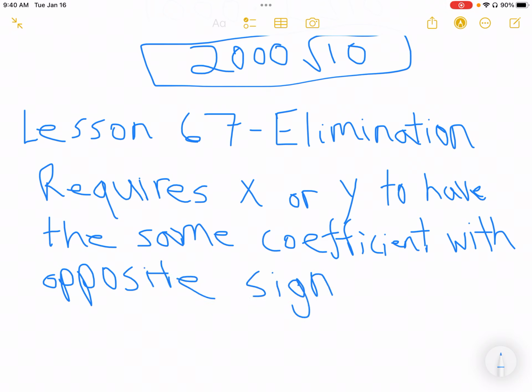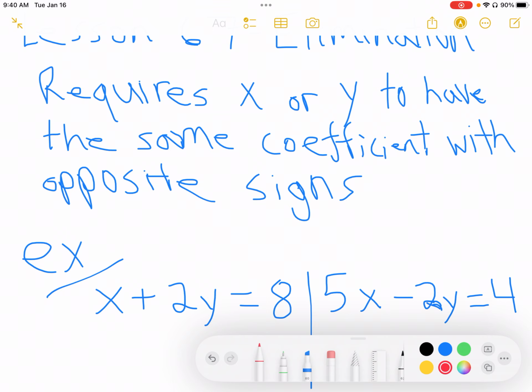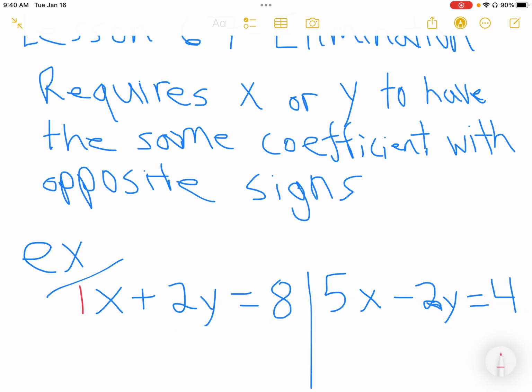Okay? Alright, well, what do I have here? So 2y, will have the ugly 2. Okay, that's one thing I have. Let's look at this. So I have coefficient in this first one is 1, okay, times x, and then I have plus 2y, and then I have equals 8, and then I have 5 times x, and then I have minus 2 times y. Well, the x's have a coefficient of 1 and 5, so they're not the same coefficient. But then my y's, I have a 2y and I have a minus 2y. So those are the same coefficient basically, they just have different signs.